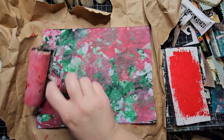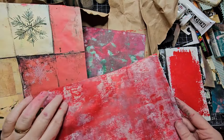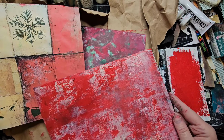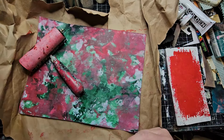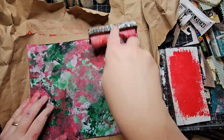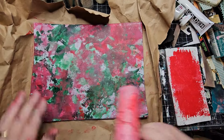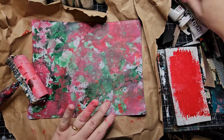Let's see. And how is that red? So this is the red. I'm going to dry probably a little bit. And that is the kit. So that lipstick red, it's a winner. The lipstick red is a winner. Now I'm pressing harder because I have much less on there. There it goes right here.